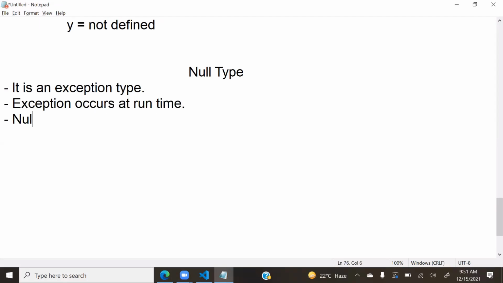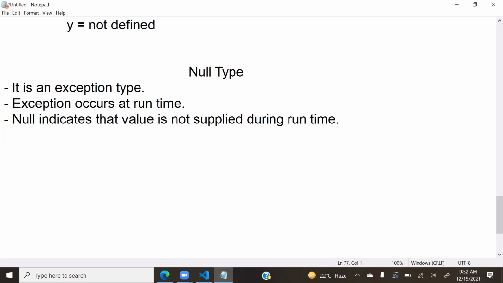Null indicates that a value is not supplied during runtime. So null is an exception type. Exceptions occur at runtime.